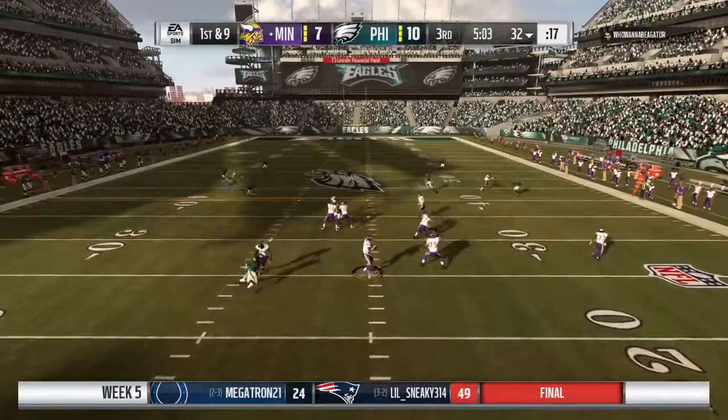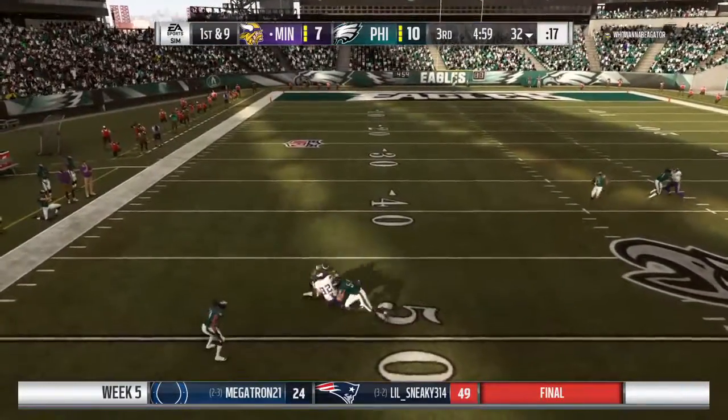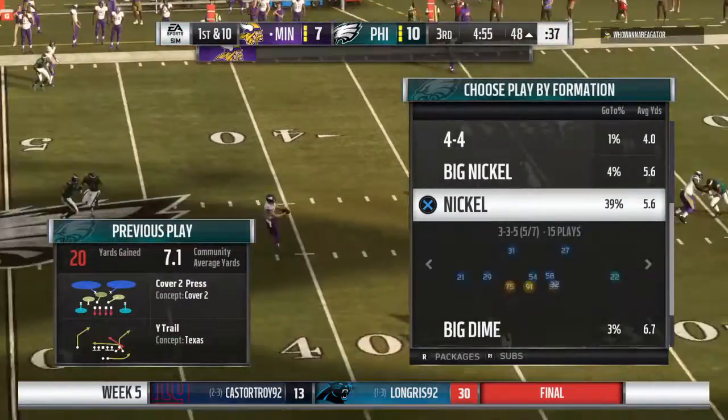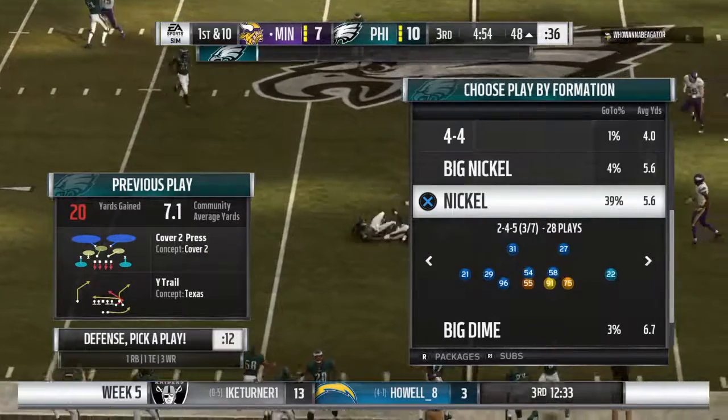To throw is Cousins. And he's got the hook up here. It's Kyle Rudolph. And he'll be taken down, but not before they work it across midfield. A good pickup there of 20 yards.